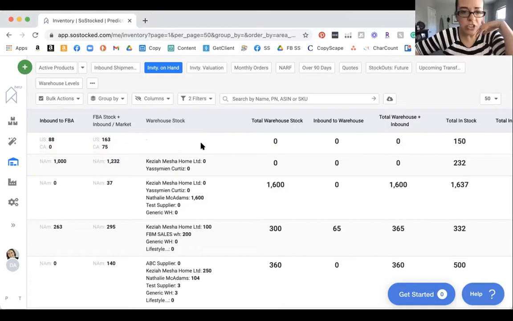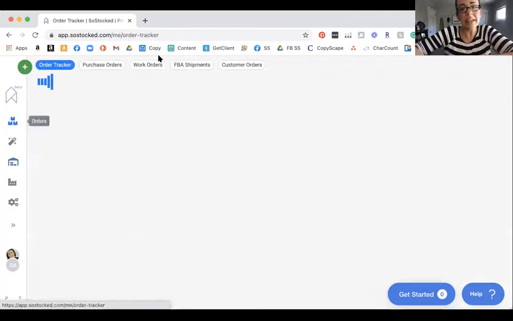All right, we have another question. So for a purchase order placed before we got So Stocked, does it mean we have to create a new purchase order, or can we add the order details manually without sending the purchase order? Yes, you don't have to send the purchase order. You don't ever have to send the purchase order to the supplier. It's not automatic. You can make a choice to just activate the purchase order without sending it.